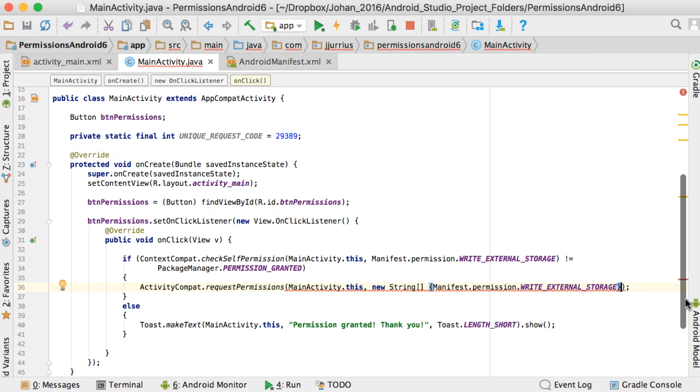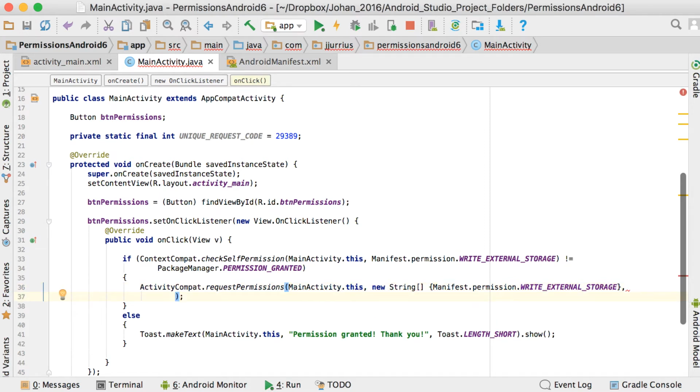And then the last argument there, I'm just going to go to a new line, is a unique request code. So you'll see that I've just declared one at the top. You can declare anything there, private static final int, name it whatever you like. I think the best way to name this will probably be to name it something that you can refer to, writing to external storage or whatever. But I just call it unique request code, and you can put in any code there. You can actually put a 1 there if you want. It doesn't matter. That's just a unique request code. We'll come back to that unique request code later on.